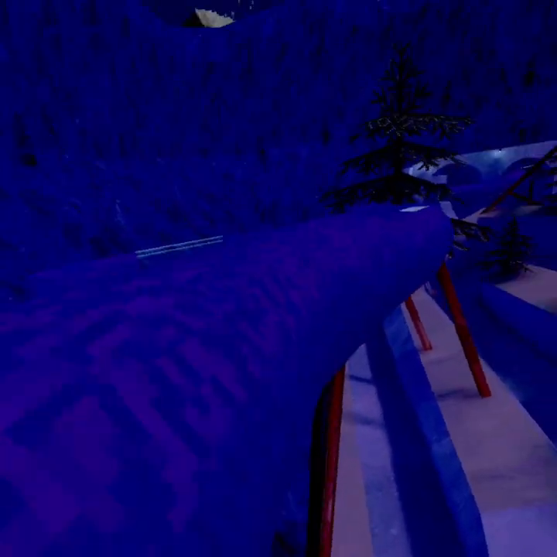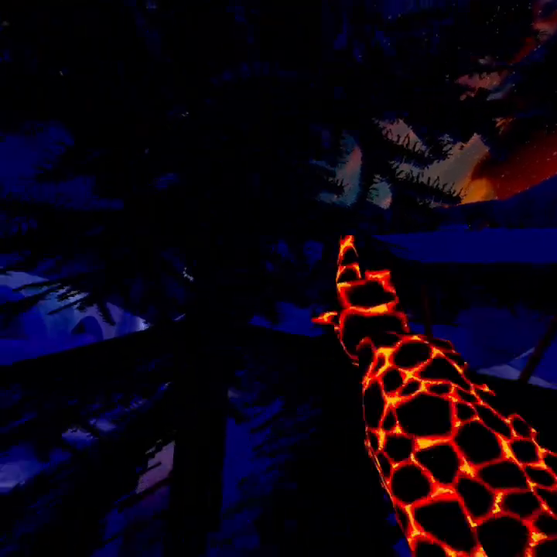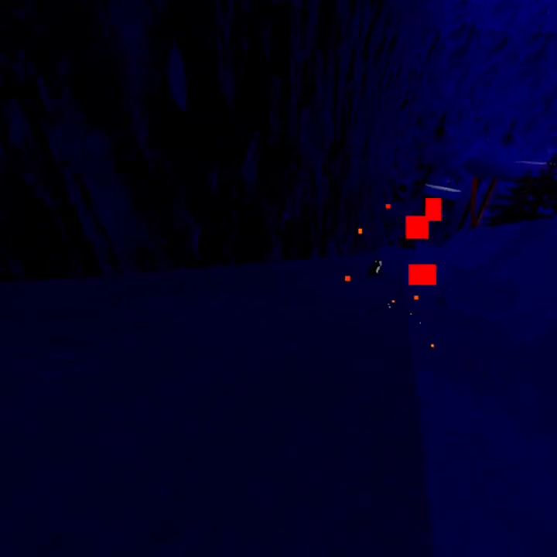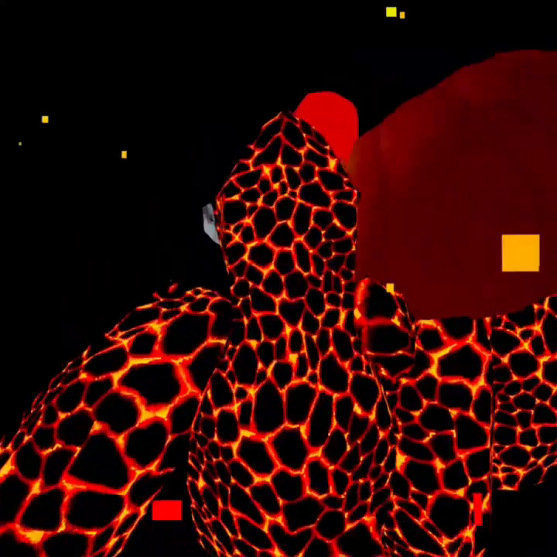Bro, look at the trees. Look at this goofy. Hey, why is there an invisible wall right here? It's gone. I can touch it. Boom! There's an invisible wall for me right here. Dang it.